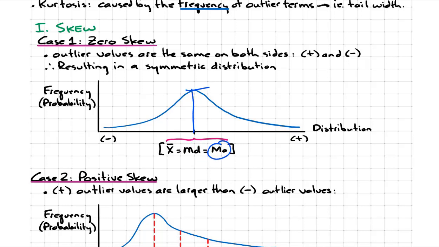You can see why this would be the mode, because the scale measures frequency or probability. In other words, the scale tells us how often each value occurs. And you can see that this value, which in our symmetric illustration is the average or the median, occurs the highest number of times, so it's the most frequent. But that's the definition of mode. It's the observation that occurs the most number of times. So this really is our base case, when you have zero skew.